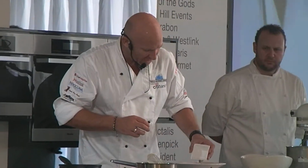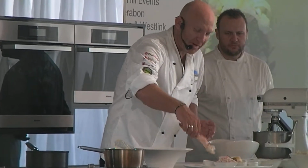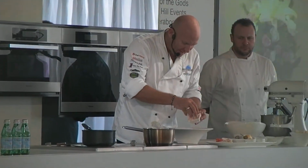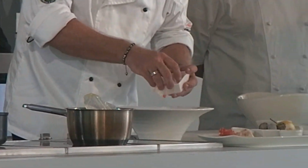So put a little bit of scallop meat in. Now, Alaskan crab meat, I'm sure you're familiar with this. It's absolutely amazing. It's got amazing texture, and that's going to be the fluffiness around the outside. So we add the crab meat and the scallop meat together.